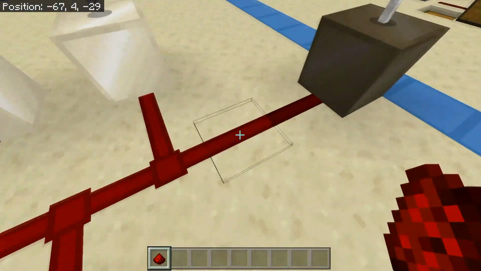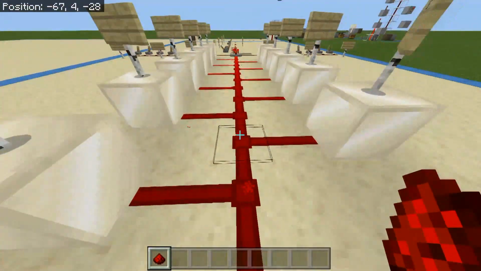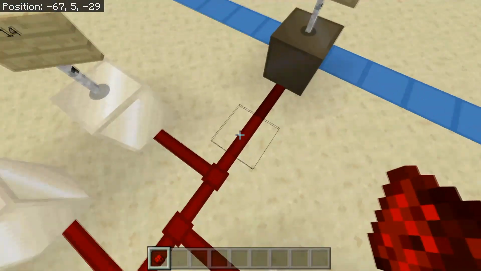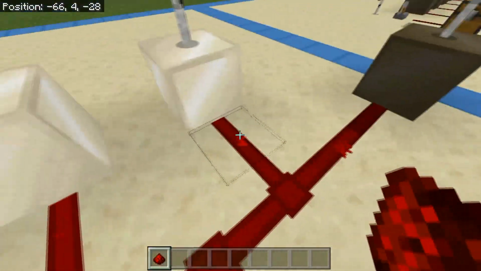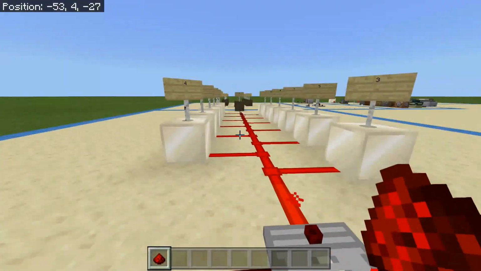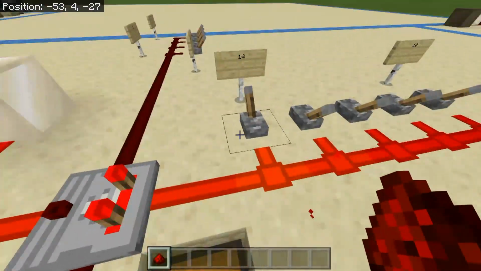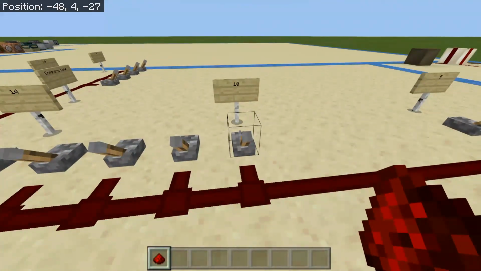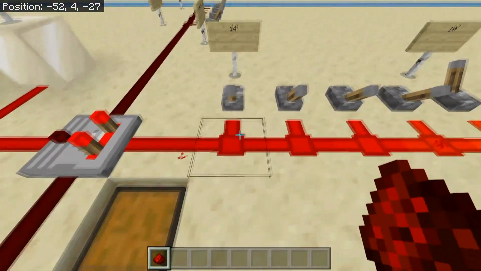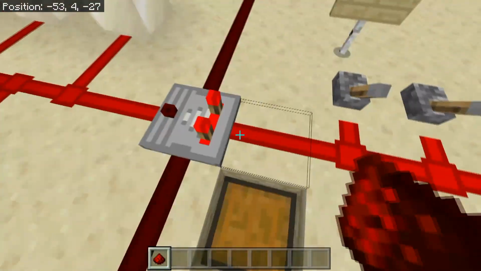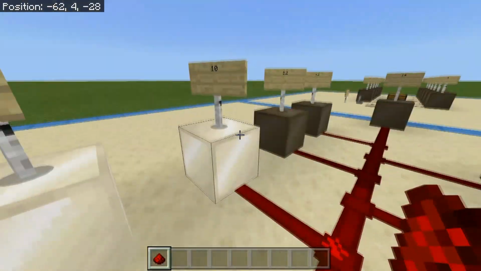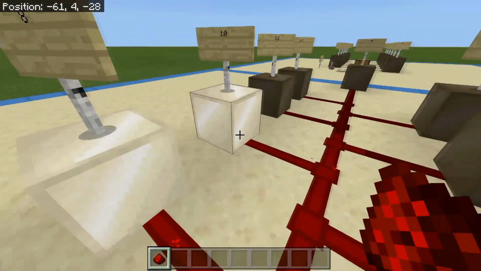Now this is illuminated further as well, but remember we're going off to the side here. So if we counted straight, 1, 2, 3, 4, so on and so forth, this is number 14 as well. Just this is going off to the side. It's an additional 14. Don't get confused by that. So because we have 14 going in, we have also 14 going out. Now if I turn on 10 right here, now mind you, this is 15, 14, 13, 12, 11, 10. 10 is at the comparator. So then we have 10 coming out of the comparator.